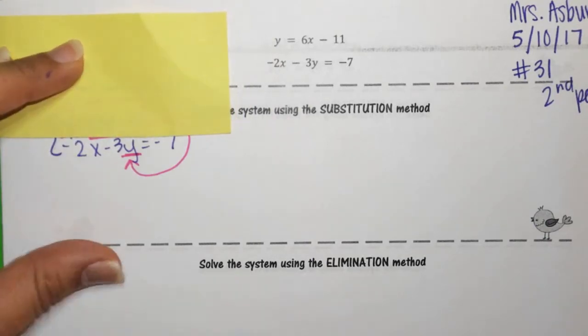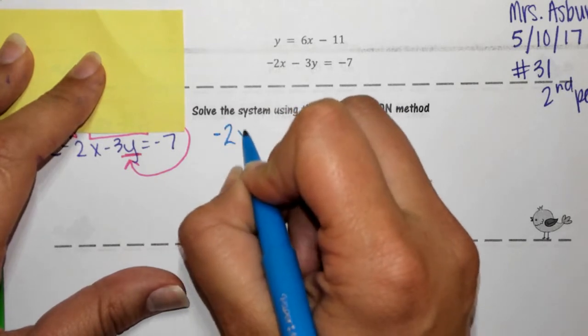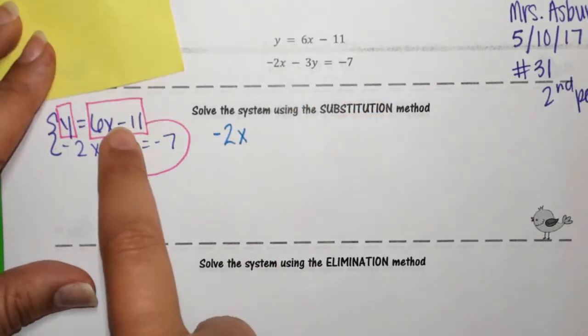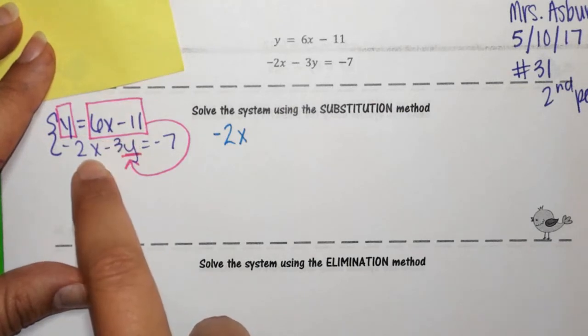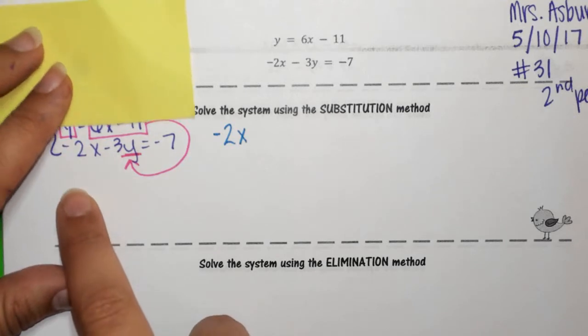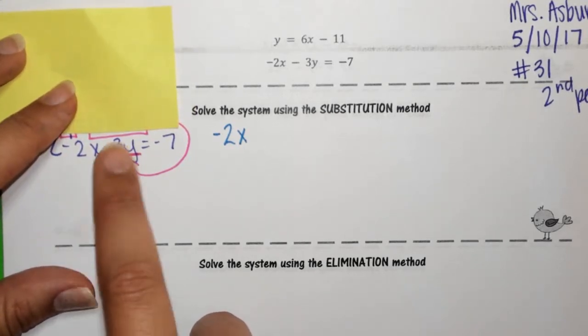Okay, now tell me how I should start this off right here writing. Negative 2x. Okay, wait. Everybody write negative 2x. Do we agree so far? Yes. Why did we not plug in this for x? Because it says y equals. It's y. All right, awesome. Now what do we write next?